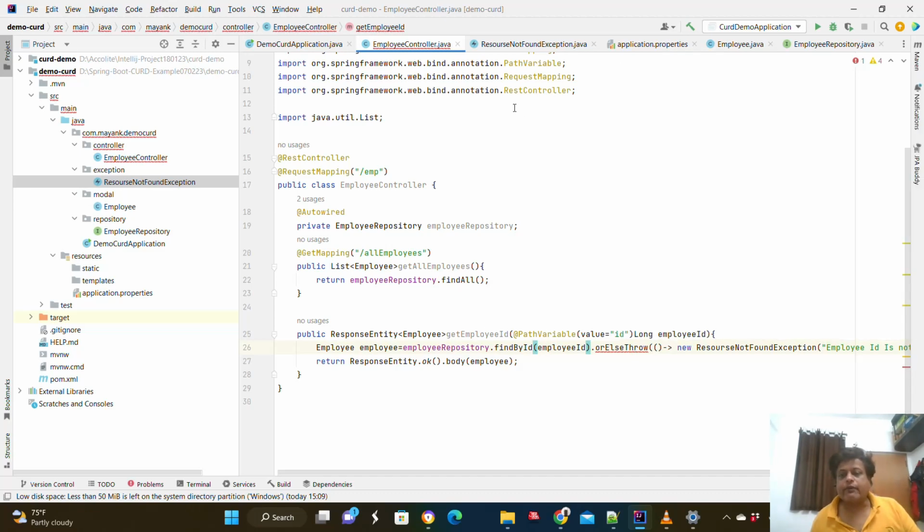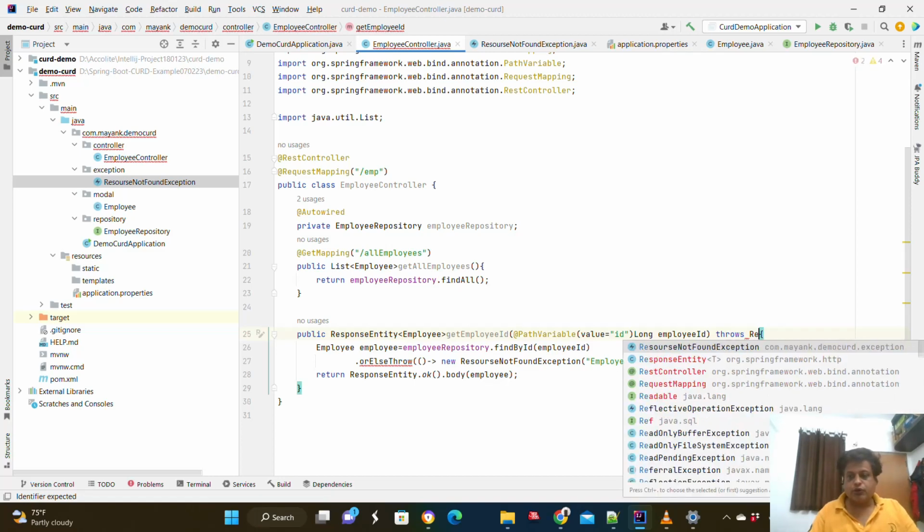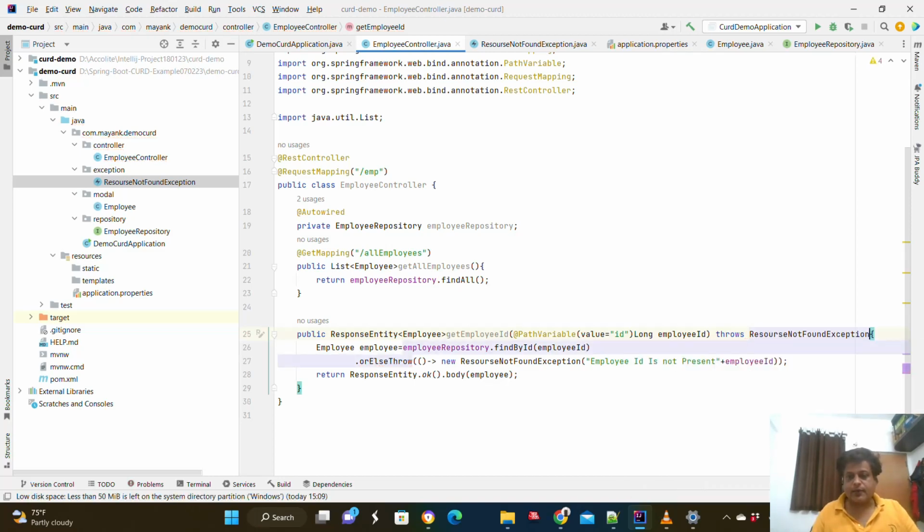Unhandled exception. Okay, we have not handled. So here we should say throws exception, or we can handle it by throwing a resource not found exception, which we have recently created. So we will throws resource not found exception like that. Yeah. Now it is fine.